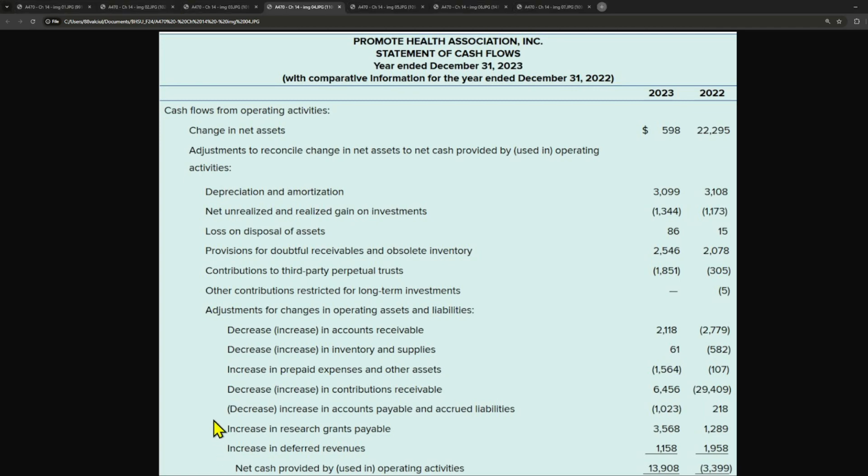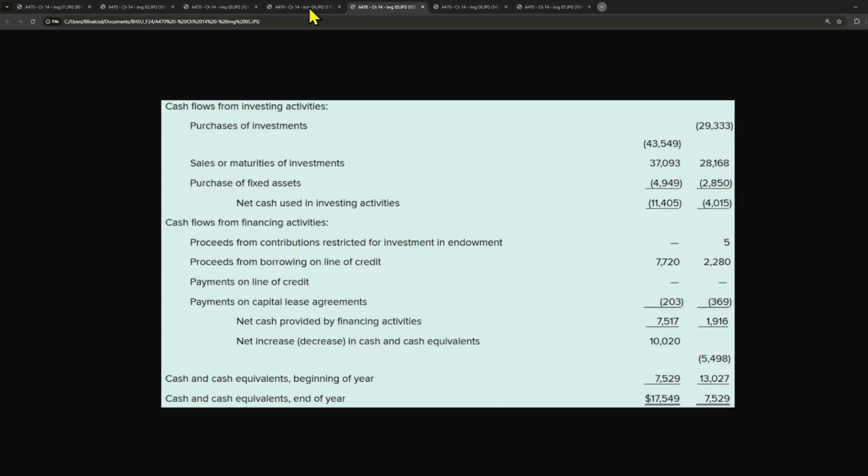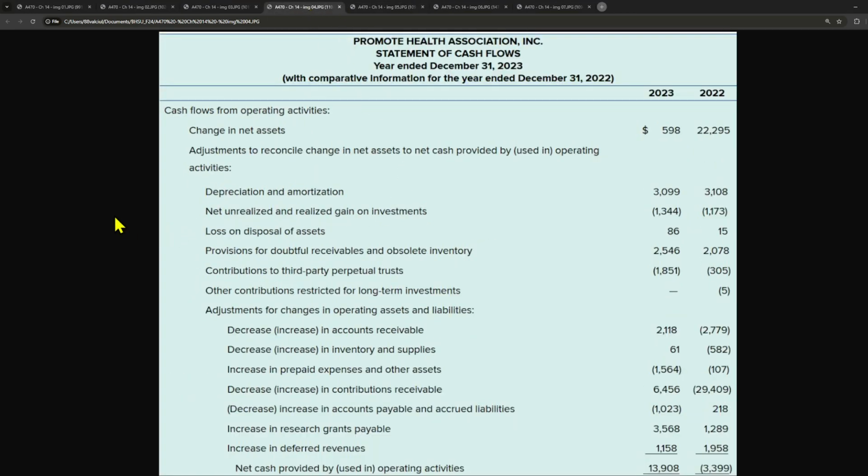Now, here, statement of cash flows. And let's see, I think I have it on 2 pages. Here's the cash flow, investing, and financing. So let's go back to the cash flow from operating activities. So this is prepared pretty much like the cash flow statement for for-profits is done, except you can see what is our beginning amount. It is the change in net assets, right?